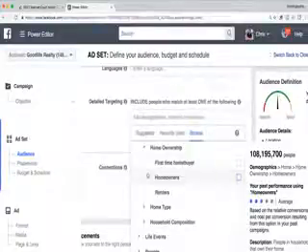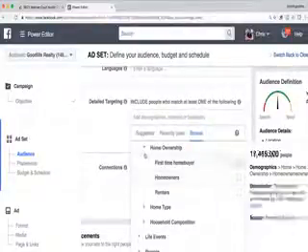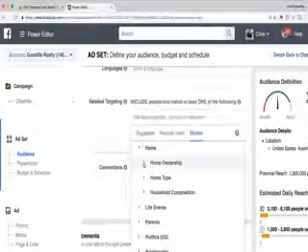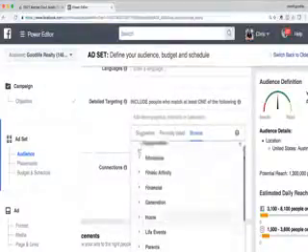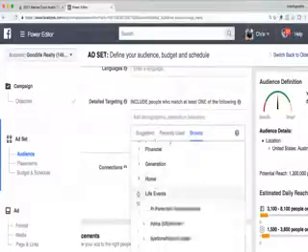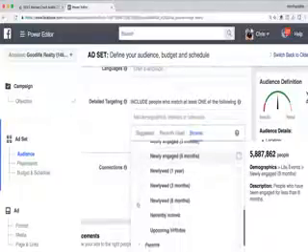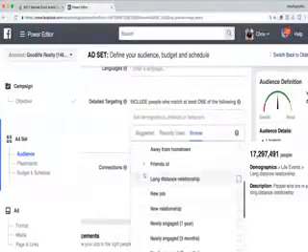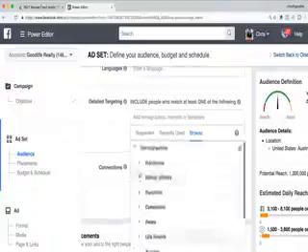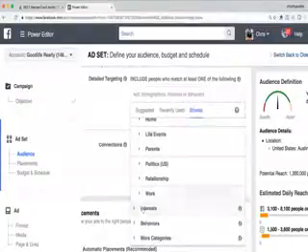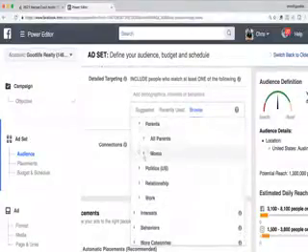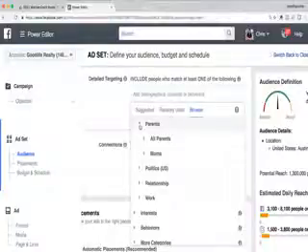Under the home category, you have the home ownership type, whether they are homeowners, first-time home buyers, or renters. This homeowner category becomes very relevant if you are marketing to home sellers or potential home sellers, or even doing lead generation for home sellers. You have other things too if you were to create campaigns around life events, like somebody who recently got engaged, recently got married, recently moved, or has an upcoming birthday. We also have parents, so people who are new parents, and you're able to categorize people who have kids of certain age ranges.